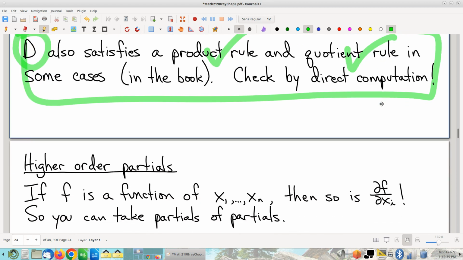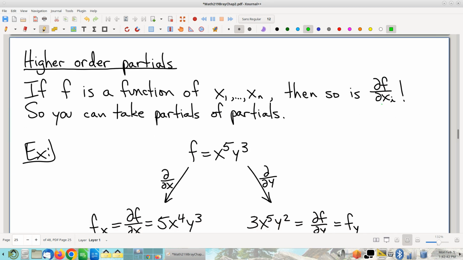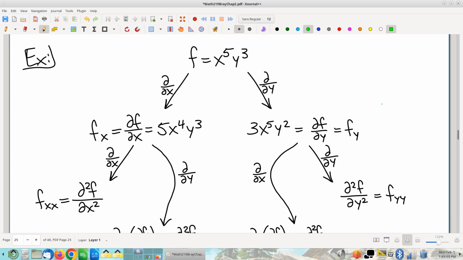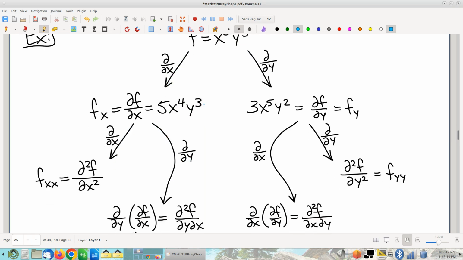Okay, all right. So moving along, we're going to talk about higher order partials now. This is, at least the first bit of it, pretty straightforward in the same sense that you can take a derivative of a derivative in single variable calculus. Well, you could do the same with partial derivatives for functions of several variables. It's no deep water, at least at first here. Here's a function. You can take the x partial, the result is a function. You could take the x partial of that, or you could take the y partial of that. Right? No big deal.